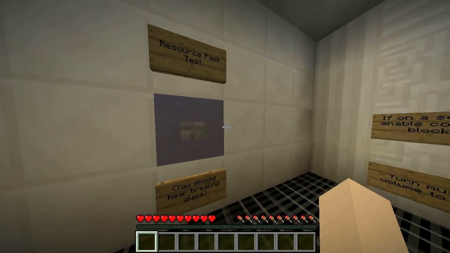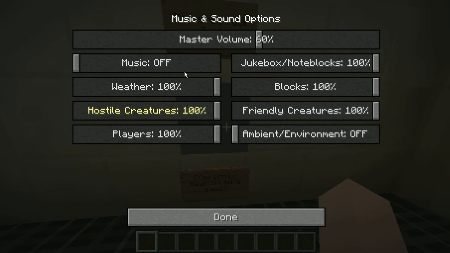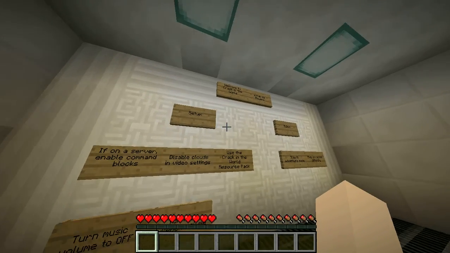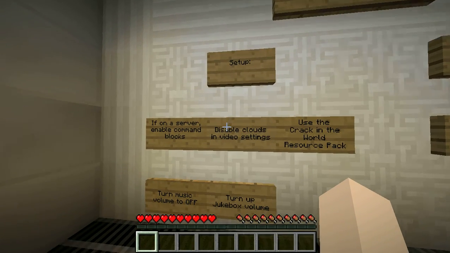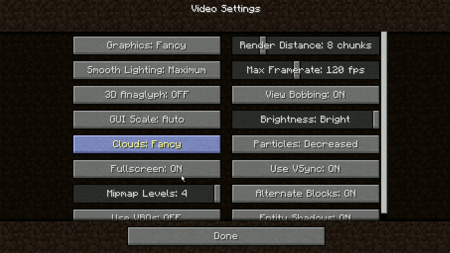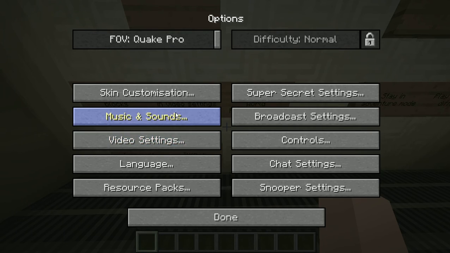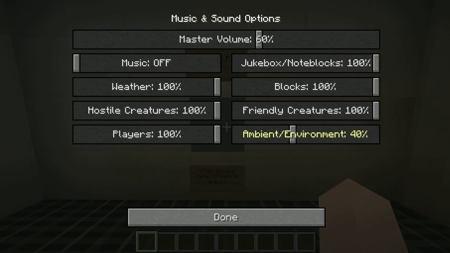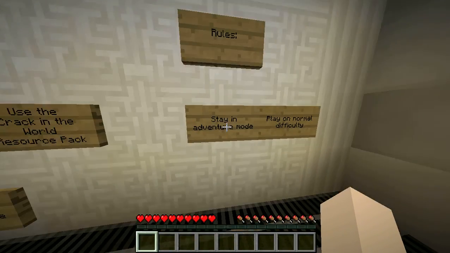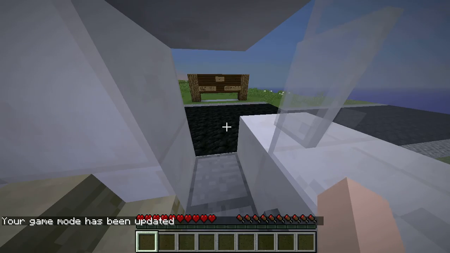So press this button to start, resource pack test, you should hear breaking glass. Wait. Is it in music or ambient environment? Oh, yep, okay. Welcome to Crack in the World, a map made by Box. Thank you, Box. So set up: if on a server, enable command blocks, disable clouds in video settings. I think I already have that. Use the Crack in the World resource pack, turn music volume to off, turn up jukebox volume. Wait, what? So music to off, but then does this... Okay. So turn up the jukebox volume, stay in adventure mode, and play on normal difficulty. Okay. Let's start! Your game mode has been updated.